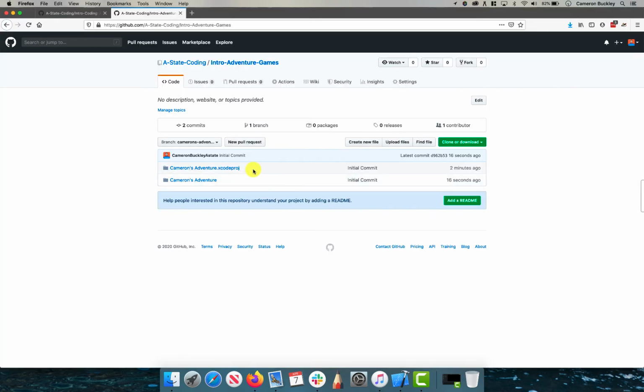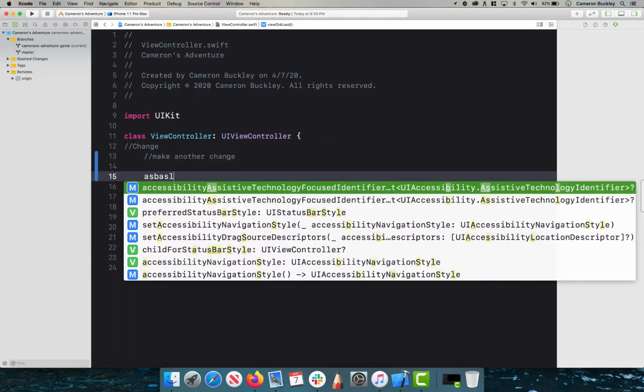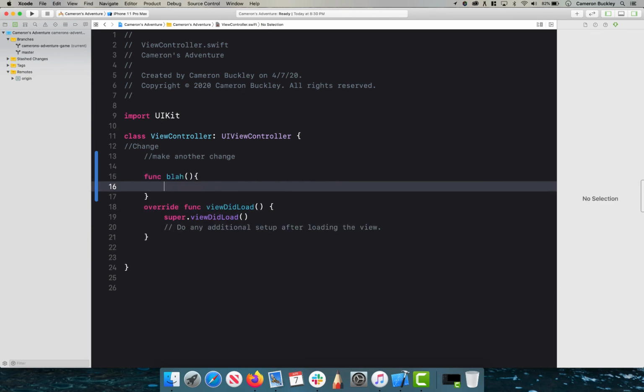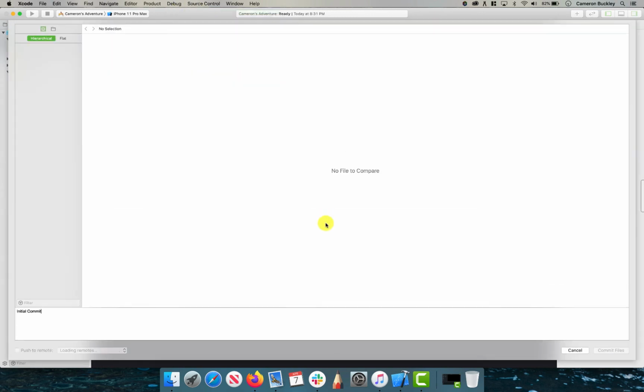Now that it's linked in here, I can continue working on my project. So I can make another change. I can add some code. Let's write a new function called blah. And whenever we're done with our daily changes or our hourly changes, however often you want to do this, we just need to go source control commit. We'll make a list of our changes. I'll make sure my boxes are checked. I'll say change some things. Check that push to remote. Make sure it's going to the right repository. Commit one file. See if we still get that error. We might still get that error. That's okay if we do. I'll show you how to fix it.